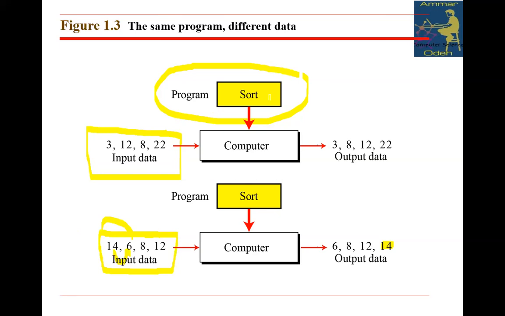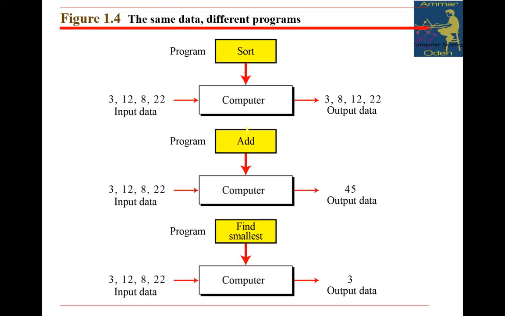كيف عمل عمليه السورت؟ هي عباره عن set of instructions that tells computer what to do about the data. شو يسوي بهاي الداتا؟ على هذا المبدا صار عندنا اكثر من انواع من انواع البروجرام. في عندنا بروجرام بيعمل عمليه سورتنج، في عندنا بروجرام بيعمل عمليه اديشن، في عندنا بروجرام بيعمل عمليه سمولست، يعني بيطلع لي اصغر رقم عندي بالبيانات اللي عندنا كلها. فهي الفكره في عمليه انه same data وفي عندي different programs based on your call. بناء على انت شو بتطلب the program will generate the output.